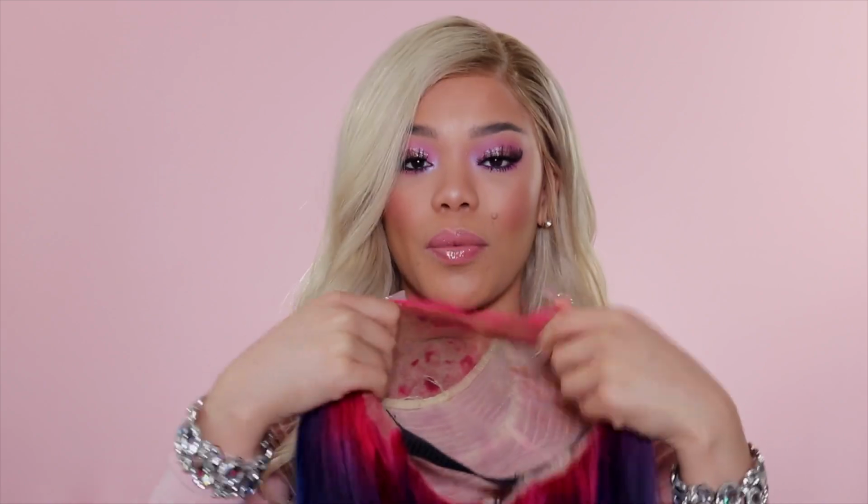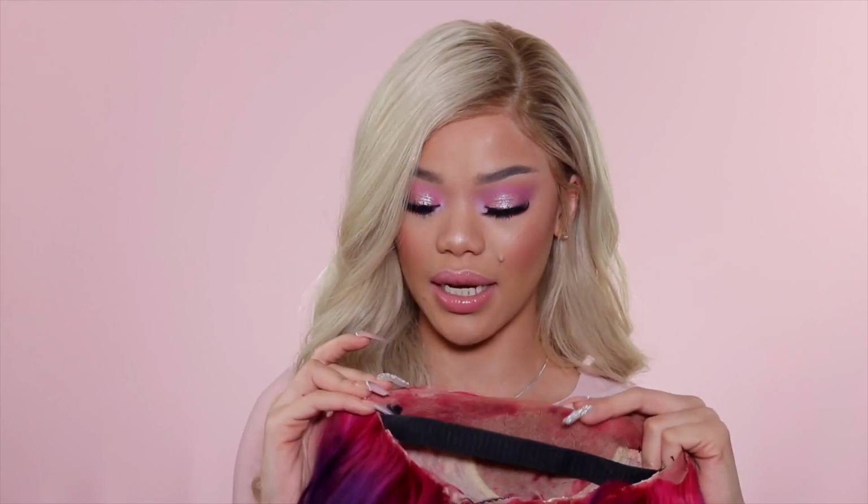Okay, so I get my glueless wigs from @MEM Beauty Wigs, and she's here in Houston. She's a doll. I absolutely love her, but her product is amazing. I love wearing glueless wigs. I think they're so much easier. You literally throw it on, snatch it off, you call it a day. You can adhere it down with whatever bonding gel, glue, whatever, if that's what you want to do, but to me, there's no point in getting glueless wigs just to start gluing them down and end up accidentally ripping out baby hairs and all that stuff.